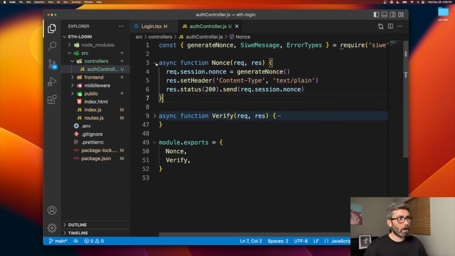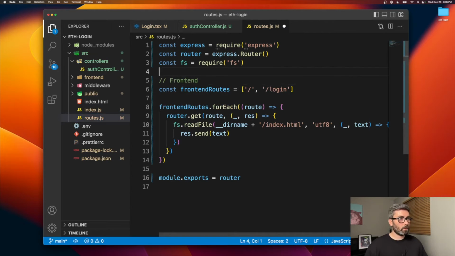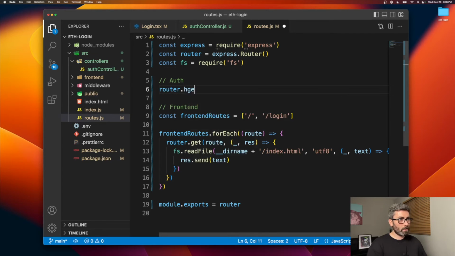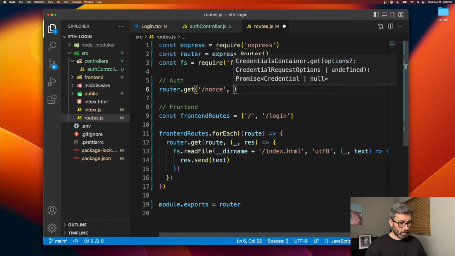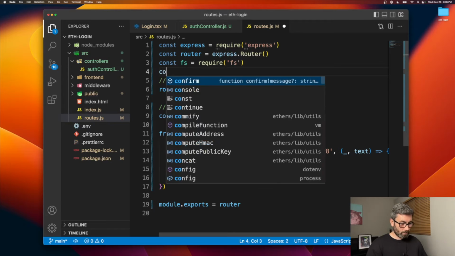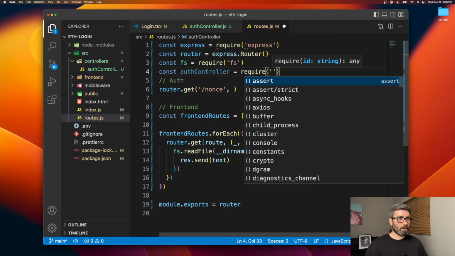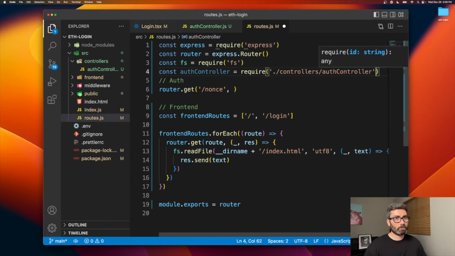Let's connect this to our router now. So let's go to routes, and let's just go front end, and then we'll have auth up here. Let's go router.get /nonce, and it's going to be connected to that auth controller function. So let's import the auth controller: const authController is equal to require, and we get that local file, ./controllers/authController.